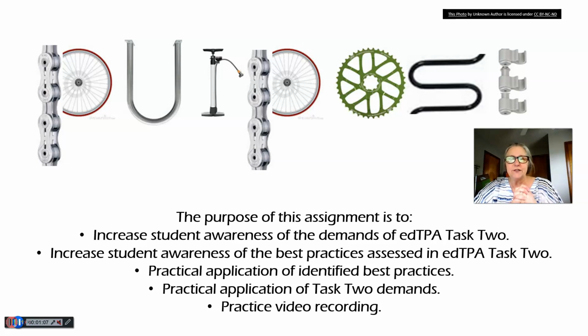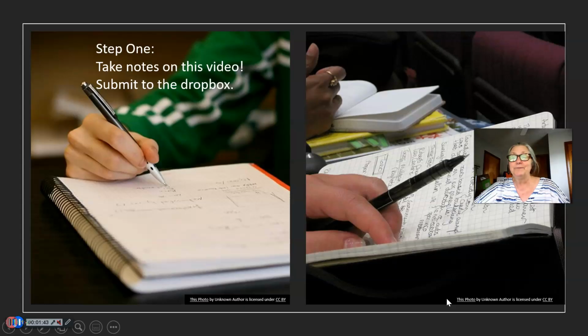Also, in EdTPA Task 2, there are some teaching best practices that are emphasized, and you need to be aware of those because that's how you'll be scored. And after we get aware of what's going on, then you're going to apply that. So the purpose of this activity is to help you identify these best practices and then plan for them and practice them. And while doing that, you're going to be applying these Task 2 demands, which means you're going to be video recording. So let's get started talking about step 1.